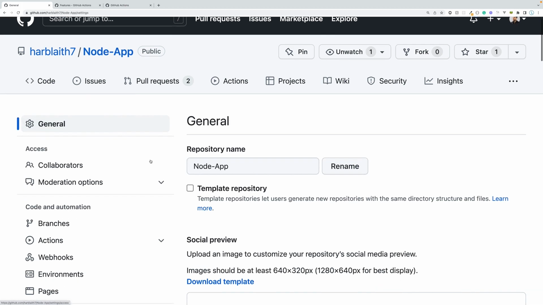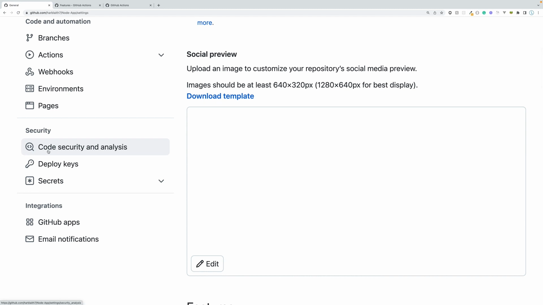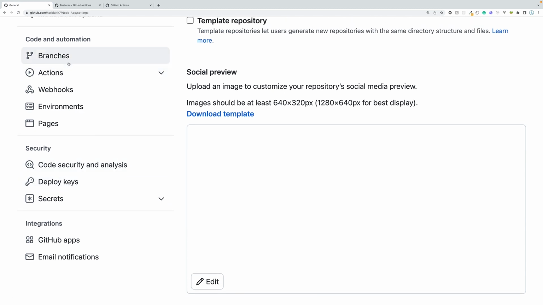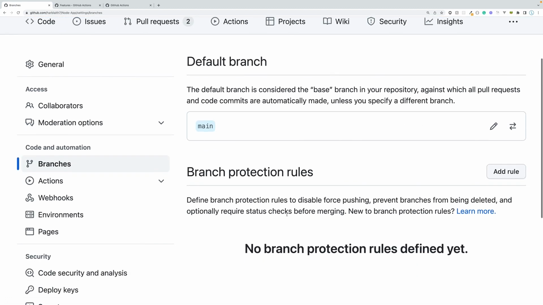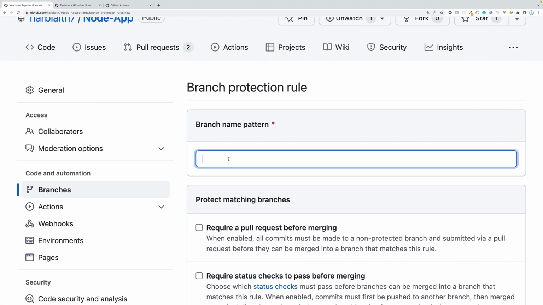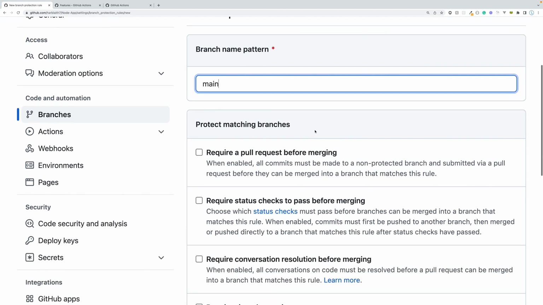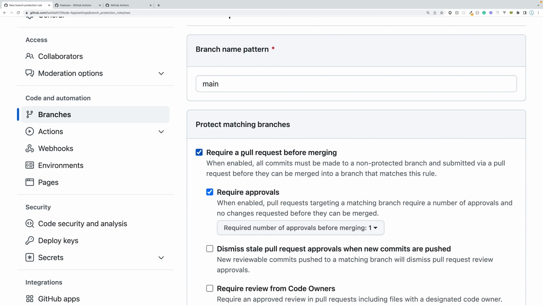Right over here, we can go to the branches directory, and over here we want to add some branch protection rules. So I'm going to say add rule. Now over here, we want to do this on the main branch. We can say that on the main branch, we require you to create a pull request, and you cannot merge into the main branch without a pull request.